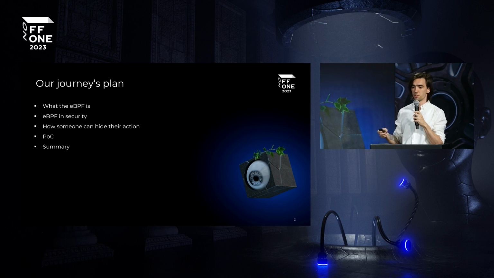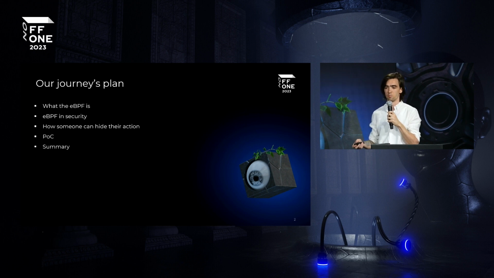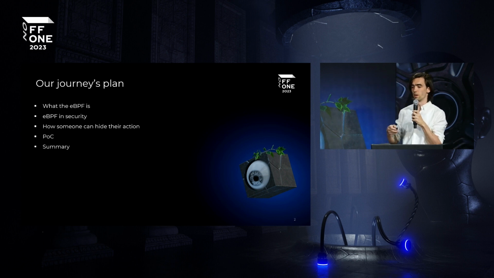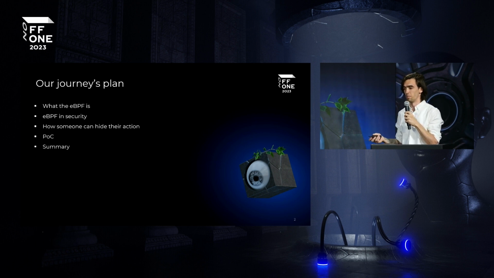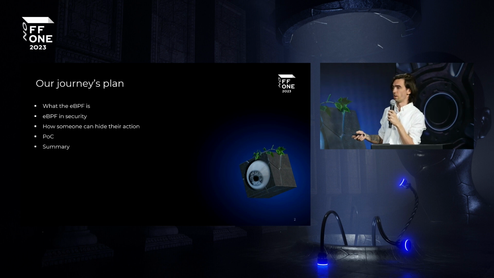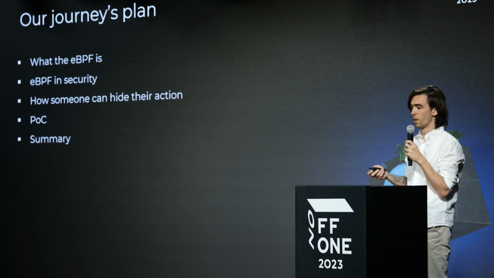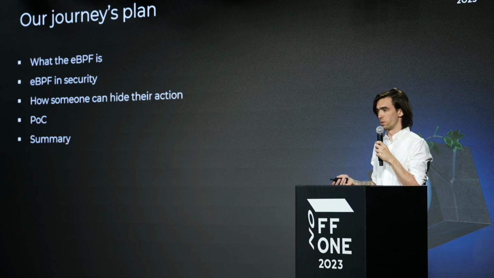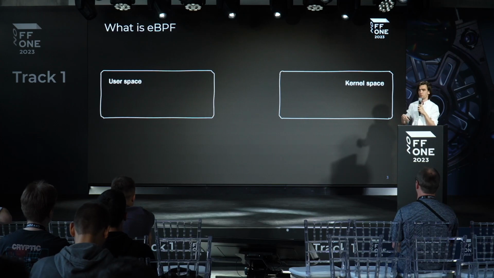For starters, I will give you a brief overview of the eBPF because I don't think everyone knows what that is. Then we'll try to understand how come eBPF tools are used for security purposes, what are the strengths and weaknesses, and then I will share with you my assumptions on how to bypass eBPF tools or force them not to log our actions. Then I'll show you how eBPF-based tools actually work, whether my assumptions were right. Then we will summarize everything. Let's move on to the main part of the agenda.